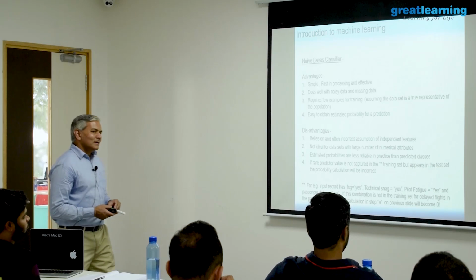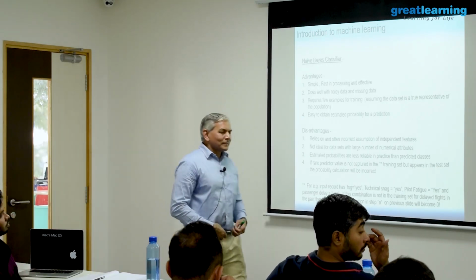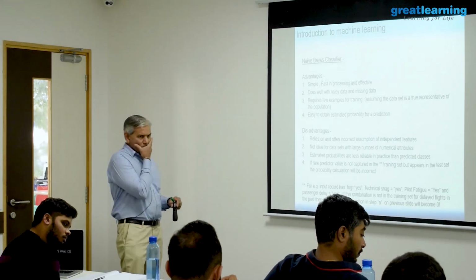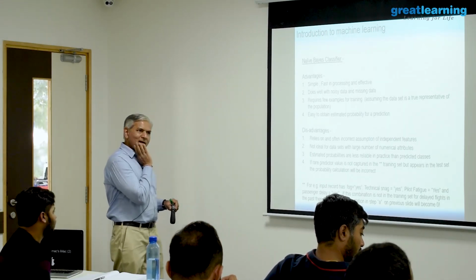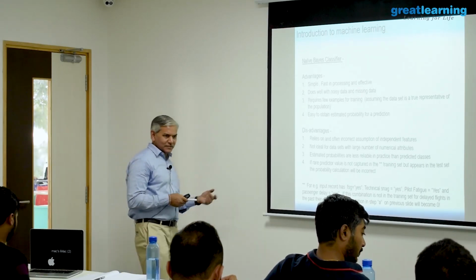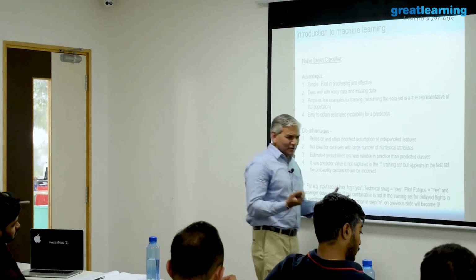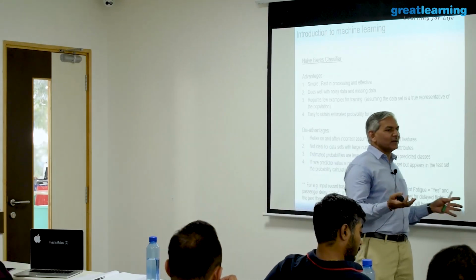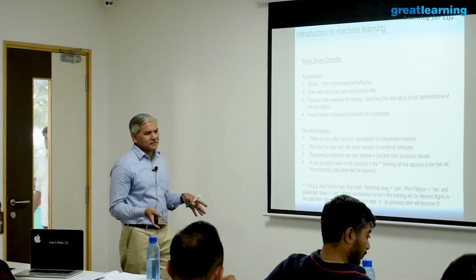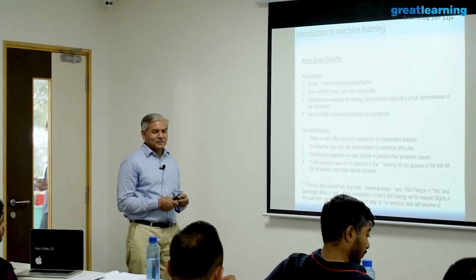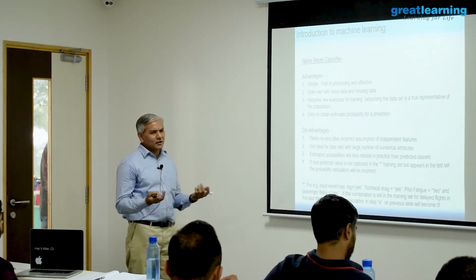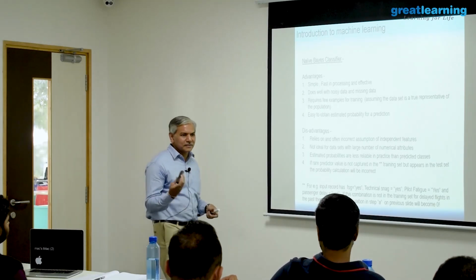One more disadvantage. You are considering all the attributes. Say you have a huge number of attributes. Will it be slightly slower because you are considering them? It will be relatively slower compared to fewer attributes. Yes, it will be, but it will not be visible to you. It will not be significantly different. However, you need to be aware of the curse of dimensionality. With too many dimensions and too few records, any algorithm can end up in the curse of dimensionality.